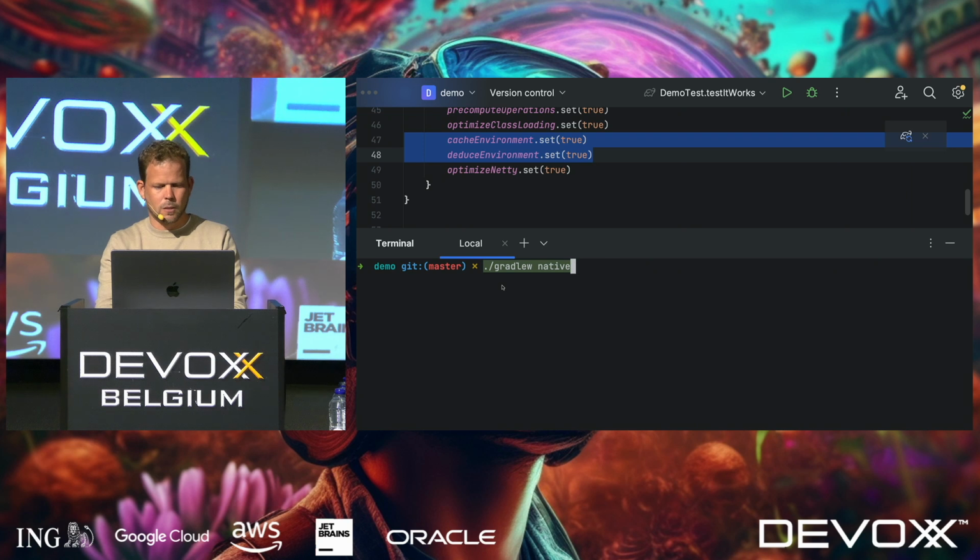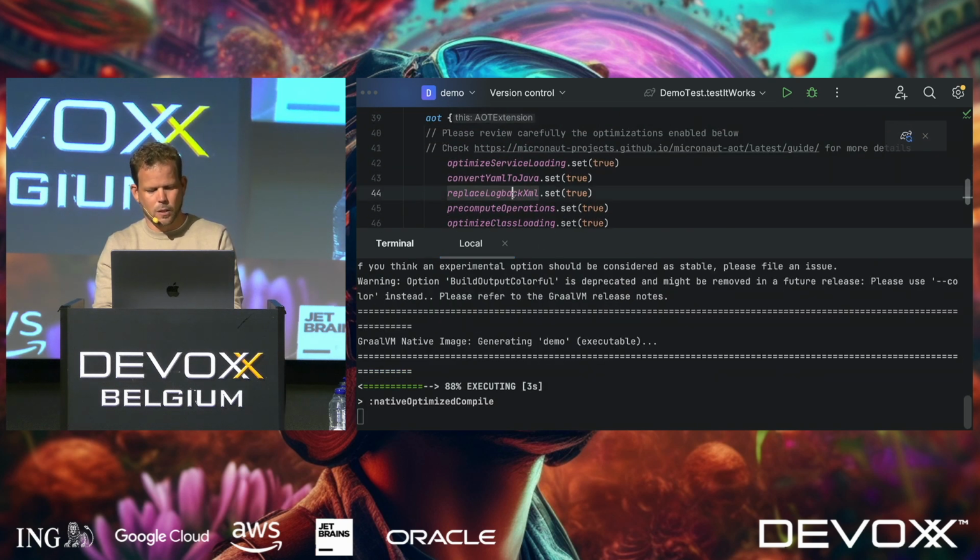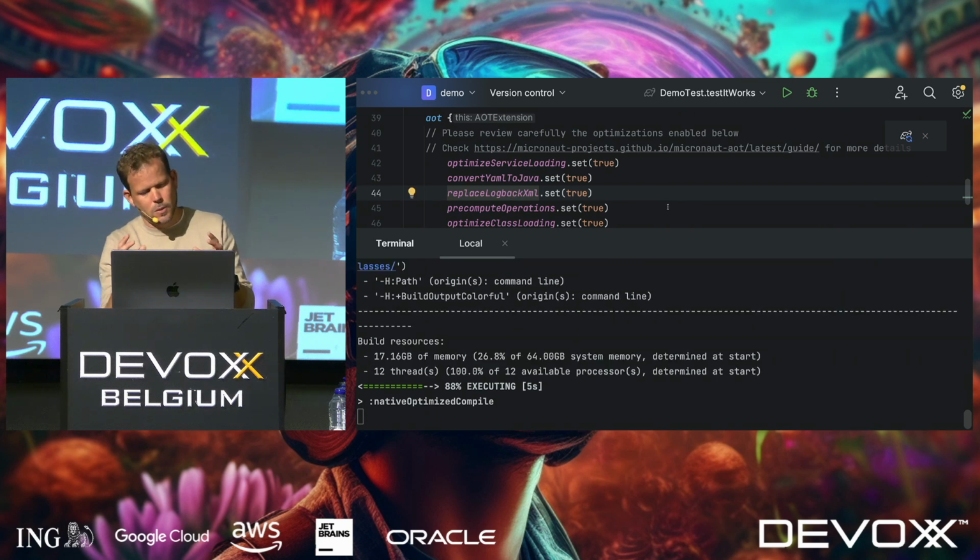Native optimized will apply these AOT optimizations that I've configured in here and generate an additional set of classes that optimize your binary further, right? Now this is an opt-in feature. It's optional if you want to go that extra mile to optimizing your application even further.